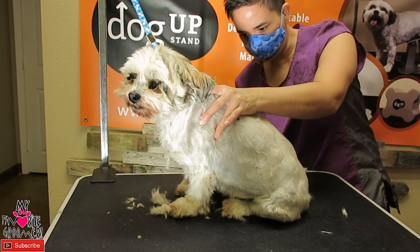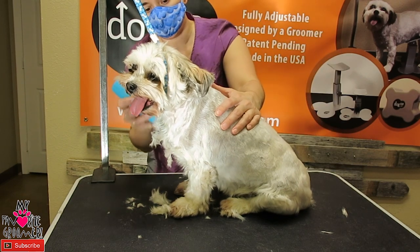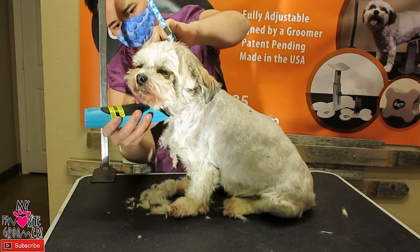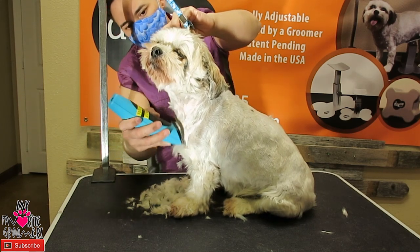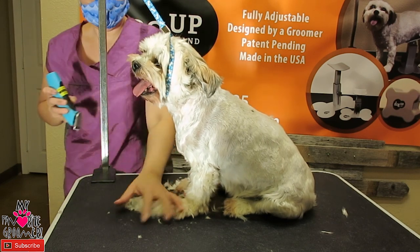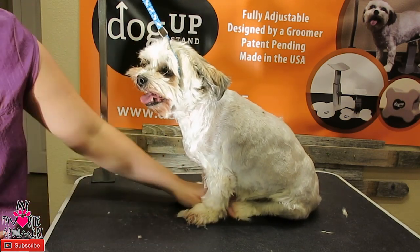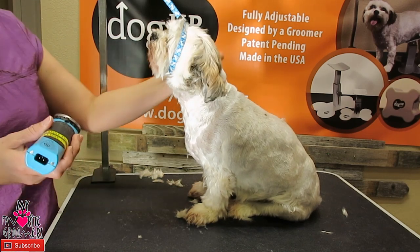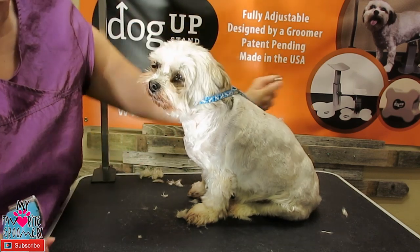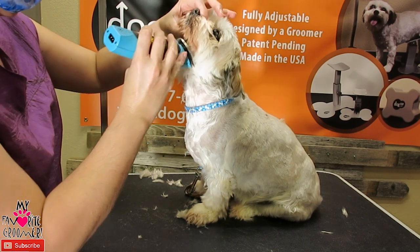So do everything you need to do before you go get your next instrument, which I'm going to use the dog up stand on her. And so I'm going to do the 7 down her legs so they're not so bony, right? So that's kind of a downfall for me. I get used to the power button on this. The downfall on that is, hey, cutie pie.